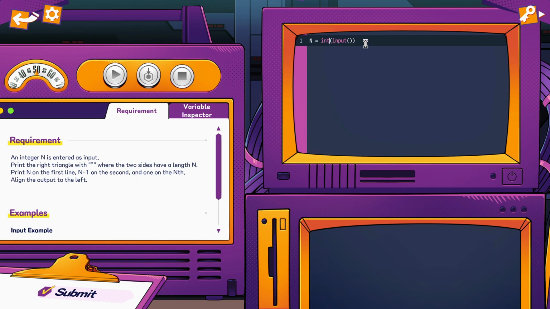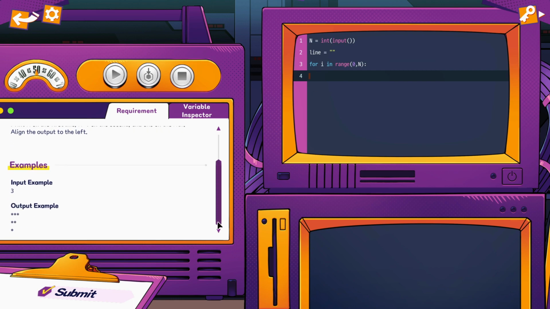I should have copied my previous script. So now for I in range 0 to n, so 3 stars.